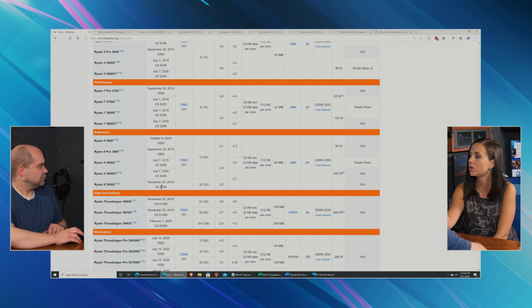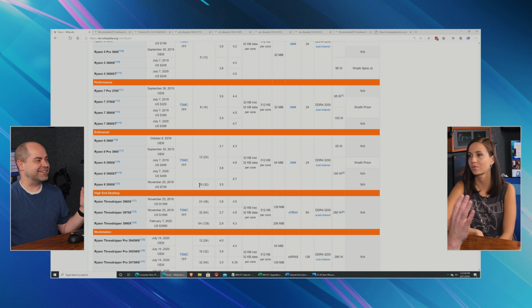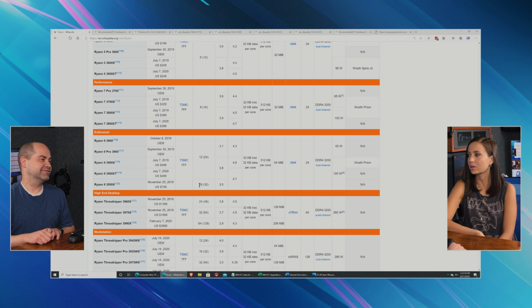Do you have 16 cores because you do software? Partially, but it's mostly because I just didn't want to have to worry about it anymore. Right, you just do the best you can. Yeah, exactly. I'm glad that I did, but the number of times where I actually see a real benefit from that are pretty few and far between. So when you're talking about an additional $260, I don't think it's worth it.